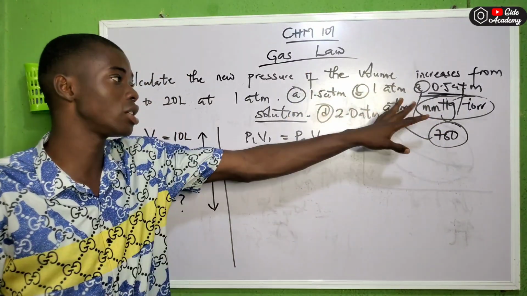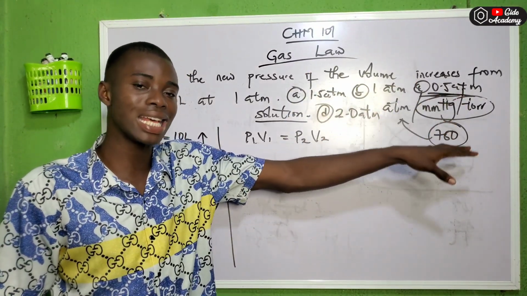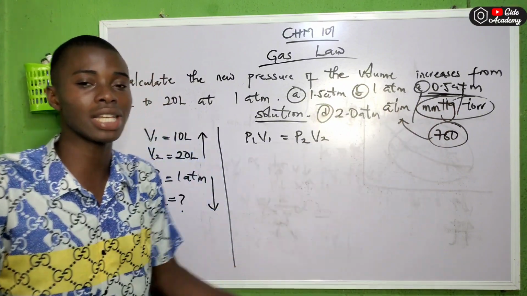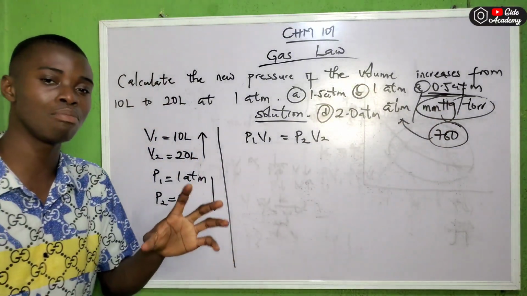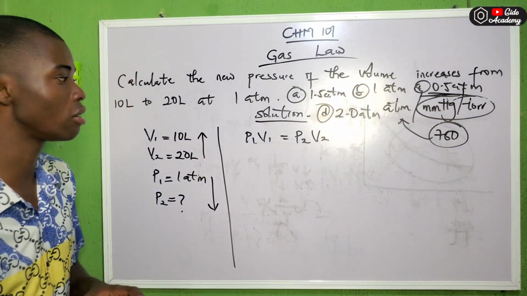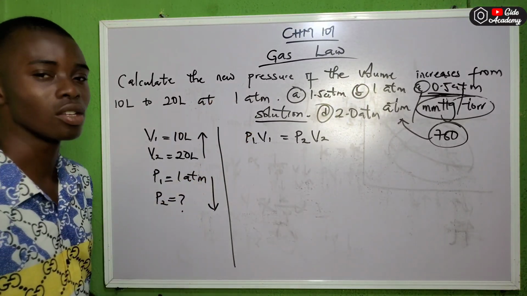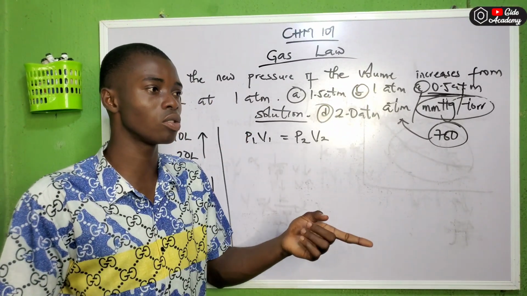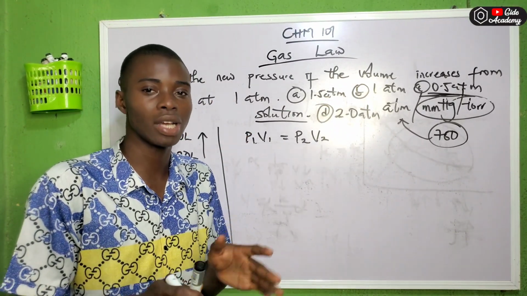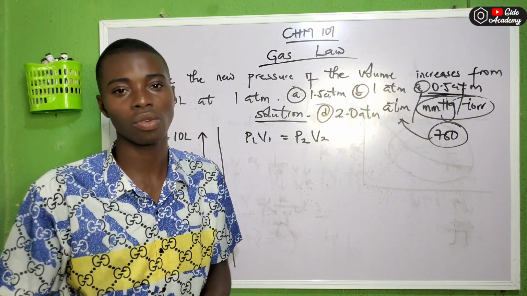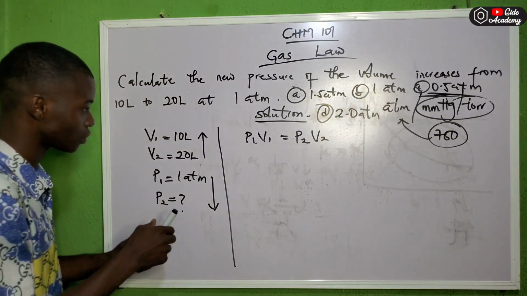This is just a prediction. So our answer must be less than 1. If you calculate and you realize that your answer is not less than 1, that means there is a mix up somewhere. So I want to tell you this. It's not all the time you calculate. Sometimes just by looking at the question closely, looking at the relationship, you can easily pick your answer and then walk away. So now let's try this.